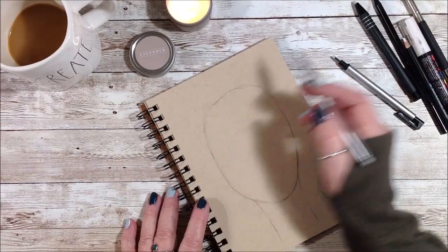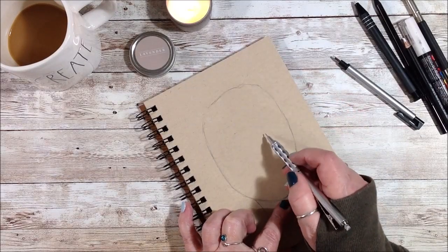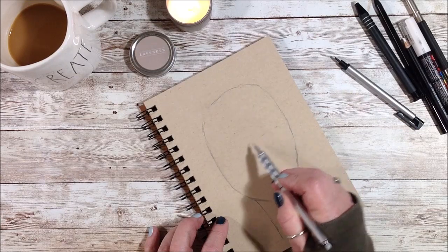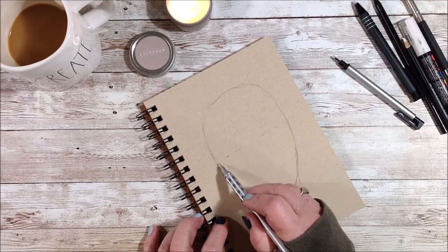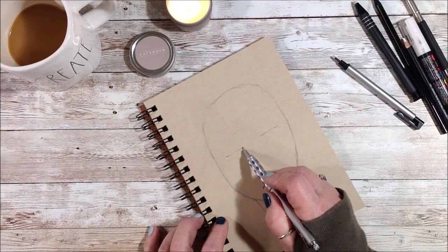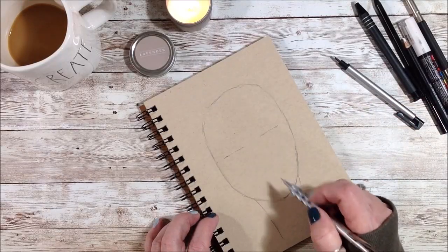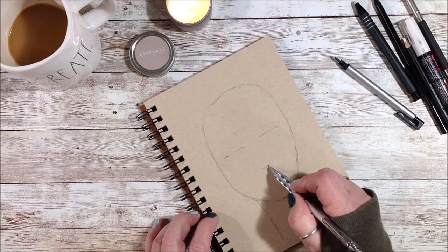So, like I said, the top of the head is for reference because I need to go halfway between the bottom of the chin and the top of the head, because that's where my eye placement will be. And I like to pencil in a couple of lines. Now there should be the same distance between the eyes as the width of an eye. So we just eyeball that. And then the distance here should be the same on both sides. And it's pretty close. So then I can look at my lines and see, are my eyes the same size, the same width. Then halfway between the eyes and the chin would be the bottom of the nose, so that would be about here. And then just put a line there.